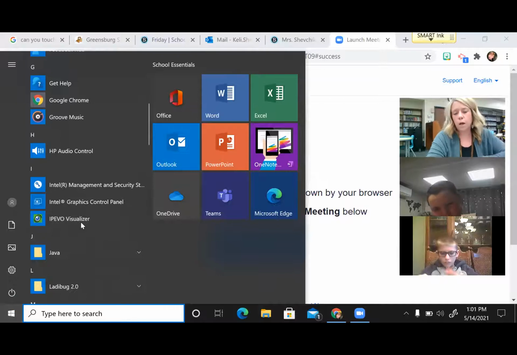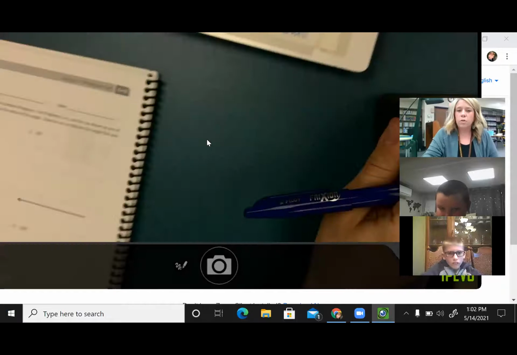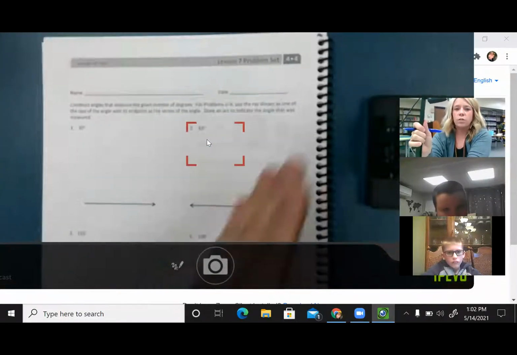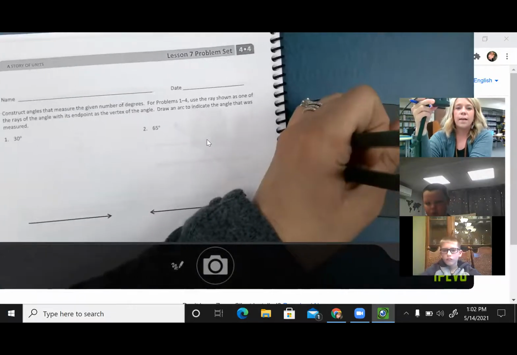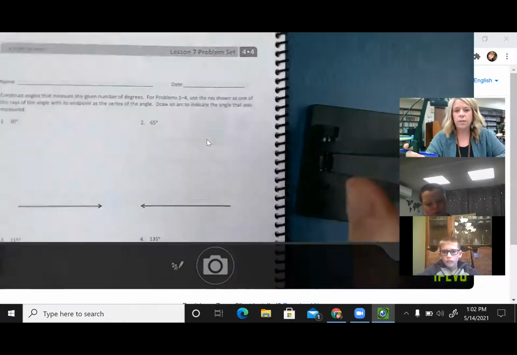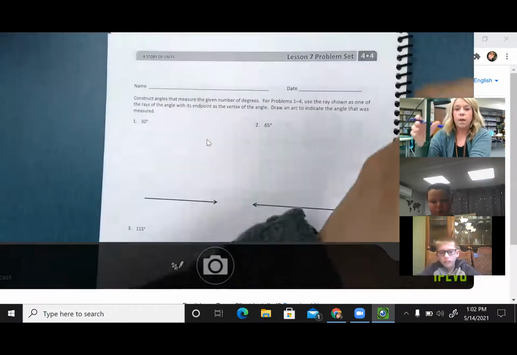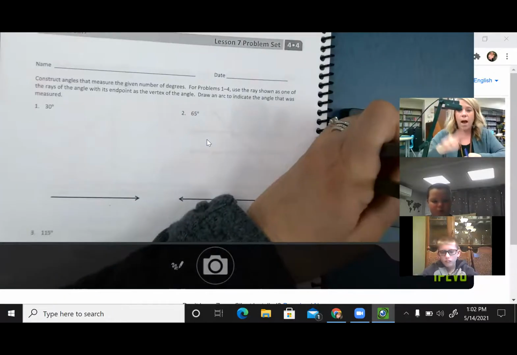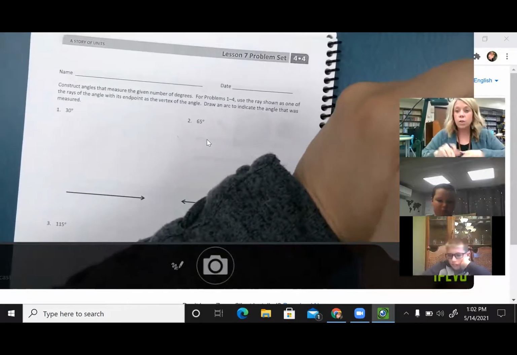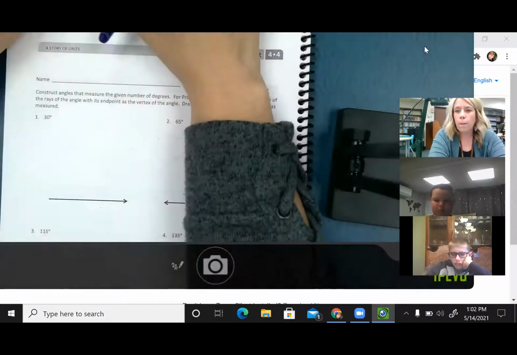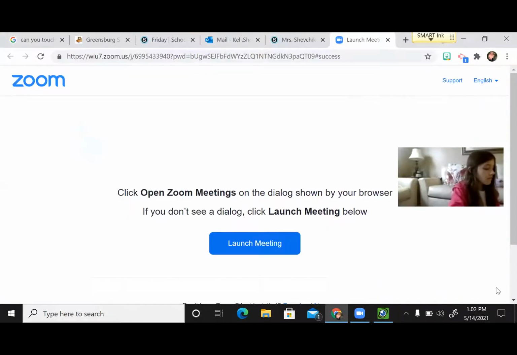Since I can't really have you draw angles for me on the screen, I'm going to demonstrate for you and let you do some practice on your own. And then it is important that you make sure you scan and send me a copy of your exit ticket for today, because that is the only way I'm going to be able to see your work. I'm going to have to print your exit tickets and then use my template to measure your angles today. So let me get my zoomed in for you guys.